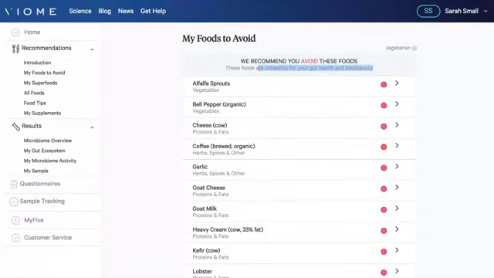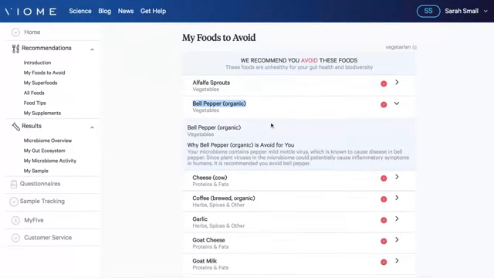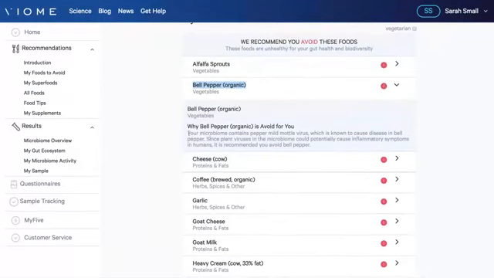You can see these are unhealthy for my gut health and biodiversity, and will contribute to inflammation in the body. And we know inflammation leads to leaky gut, and is a contributing factor in depression, mental health issues, chronic illness, and autoimmune disease. Then we can see right here that bell pepper I was just talking about. It says your microbiome contains this virus, which is known to cause disease in bell peppers. Since plant viruses in the microbiome could potentially cause inflammatory symptoms in humans, it's recommended that I avoid bell pepper. Done. Already been doing that for probably five years.